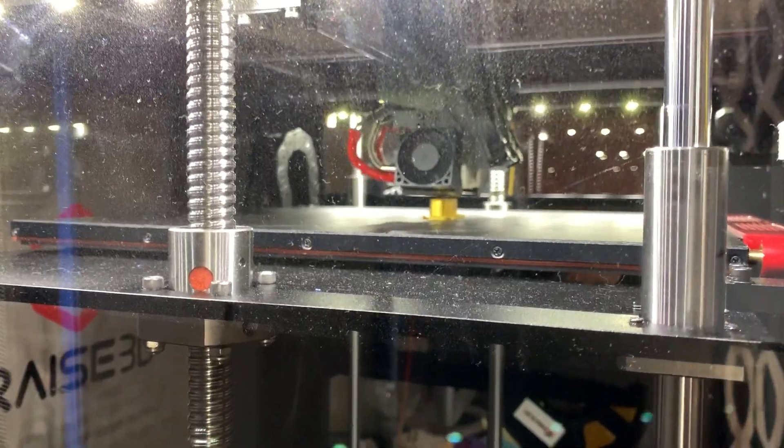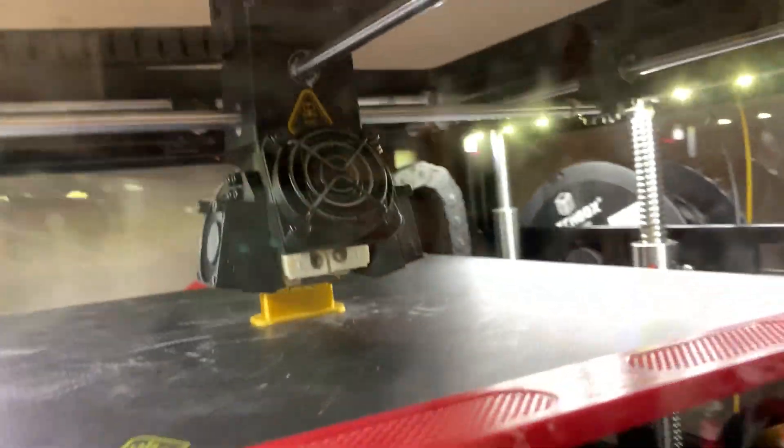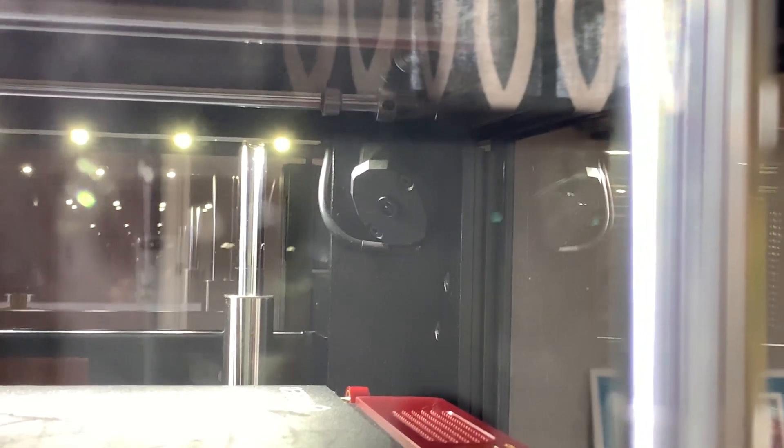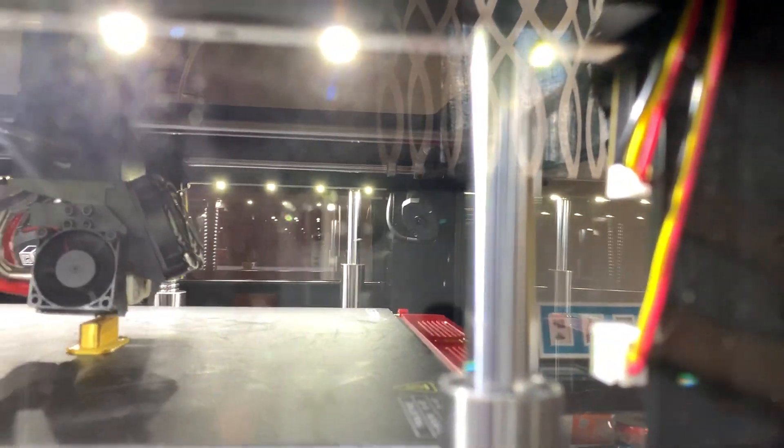You've got a whole 360-degree plexiglass view all the way around. As you can see it's a bit dirty in there, but it has a lot of LED lights — way more compared to that other printer, which only has one on the extruder. It also has a camera in there — right there — so we can do some nice time lapses in the future.